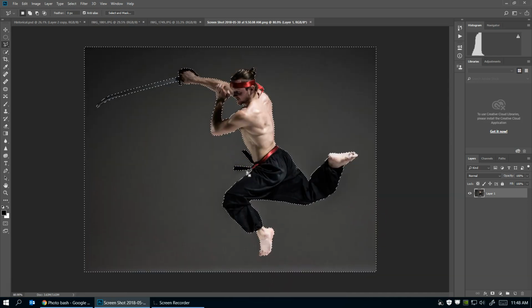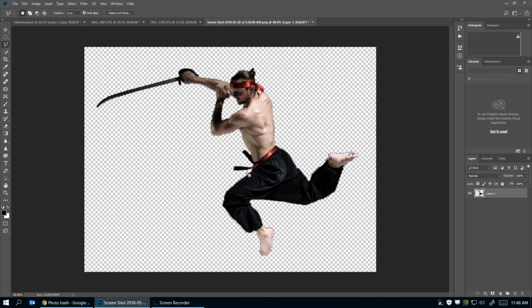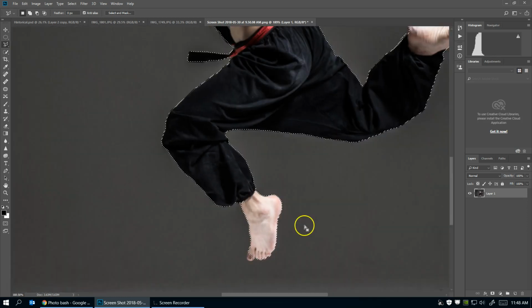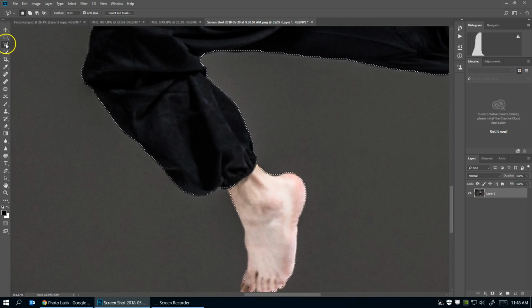Okay, and I think I'm just going to hit delete, and it's going to be transparent. Something happened here. I need to do some adjustments.